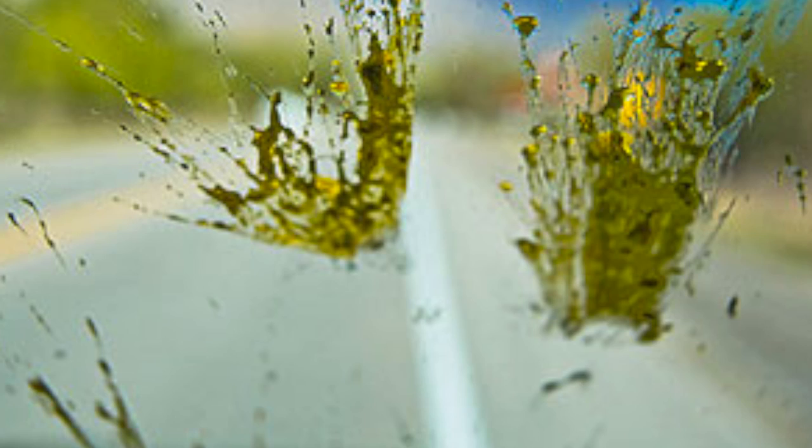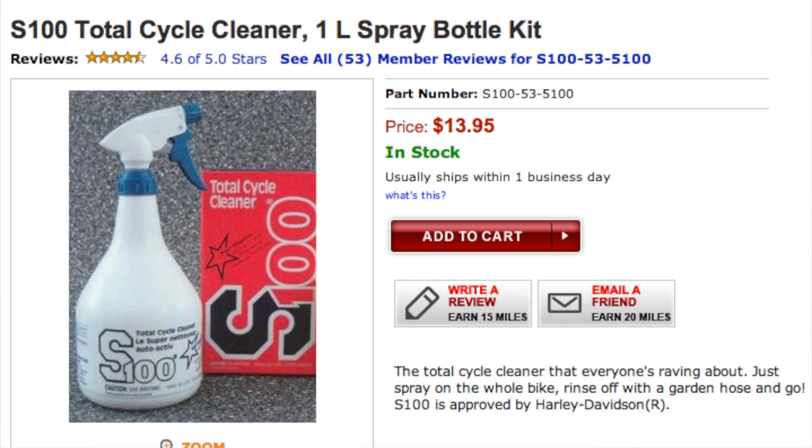When I've been on a long road trip and have tons of bugs on my motorcycle — sometimes the front is just caked with them — what I normally do before I attempt to wash it is spray it down with some water, then soak a towel or sheet in water and lay that over the front of the motorcycle. That allows all those bugs to get soft and pliable and then they just wipe right off. It's really important to get those bugs off because bug bodies have a little acid in them and will permanently destroy your paint or chrome. Some bug bodies are hard, so you want to soften them before you wipe them off.